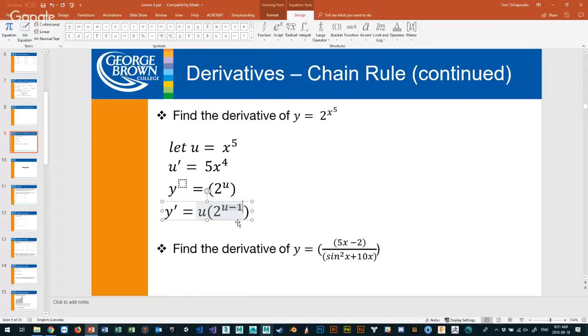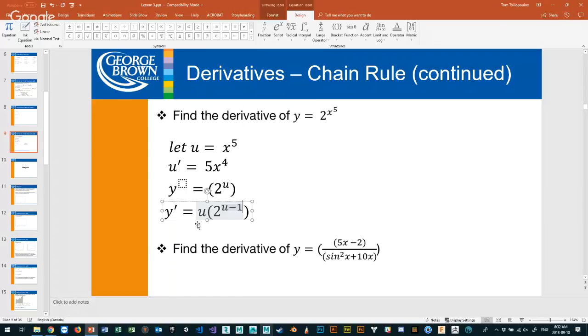They'll go, wait a minute, they're crazy. No, because they're not seeing it. They're looking at this as 2 as x, and 2 is not x. You can't look at it like that. If you go back to the previous formula, it's not 2 to the x, it's x to the 2. So if this was written differently, if this was y is equal to x to the 2 to the 5 or something like that, that would be totally different. It would be like the outer and then the inner. But this is not the case. This is 2 to the x to the 5.